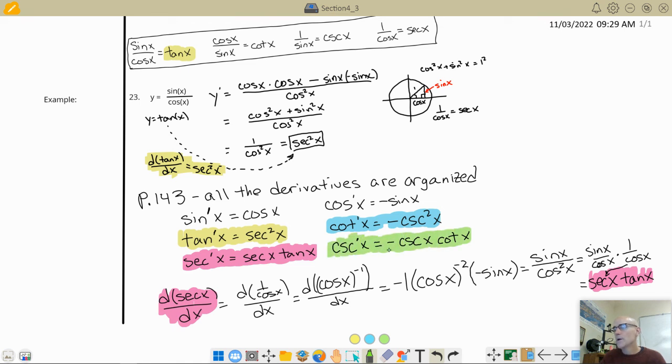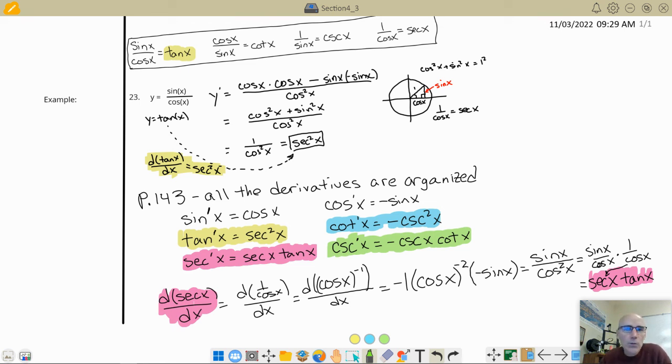All right. So maybe you see a pattern here. I do kind of like the way they organized it. See if you notice a little pattern in these guys, and it might help you remember what the derivative of each one of those is when you're on the AP test, right? You're going to have to know those when you're on the AP test. I don't want you to feel a ton of pressure right now to go and memorize them, but if you're good at memorizing things, go for it. But for now, for today, I just want you to look at page 143.